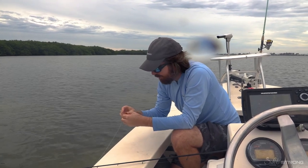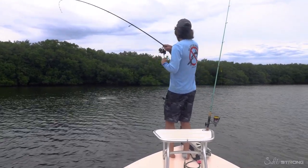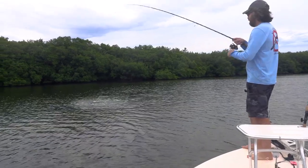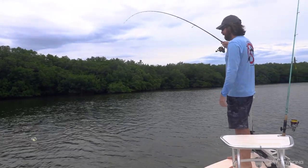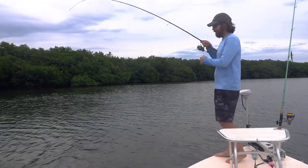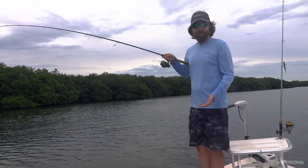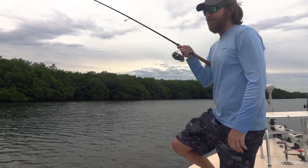I know they're in here somewhere. This might be a red here — no, another trout. These are some thick trout. All right, this is going to be the last one. It's getting close to noon so we're going to have to head back, but man, what an awesome trip this has been. This is actually one of the bigger trout of the day. Never really know how it's going to go — and the cool thing is, once you get down with the trends, you can have really good days in spots you've never been to before. I literally have never fished this area, and the first time here was a blast.